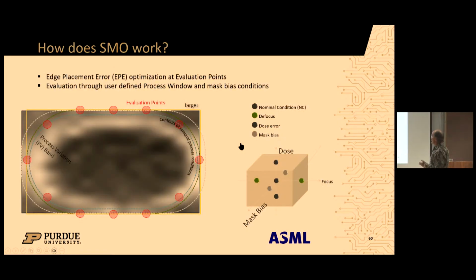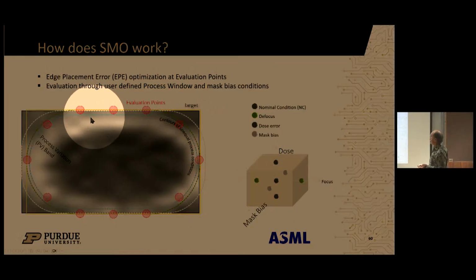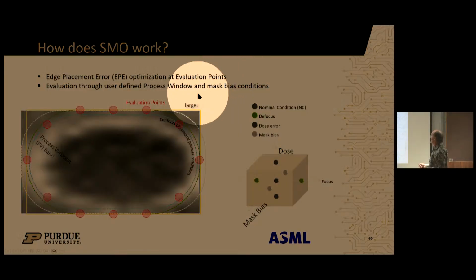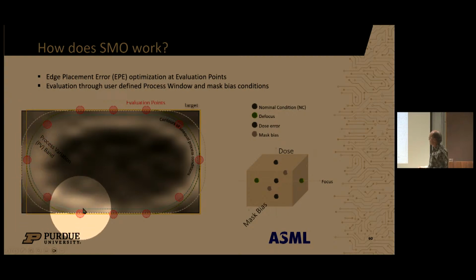So how does that optimization algorithm work? Basically, we tend to look at this: this is what the designer drew, this square thing. Now, we know that we can never print something square. There's always finite resolution. So if I would try to optimize directly to that square shape, my total cost function, which is all the errors added up, would be completely dominated by these corners, and that's artificial. So we say, theoretically, the best that I can do is some target that I can draw here. Let me now try to get the mask and the illumination so that I get as close as possible to what I think is possible.